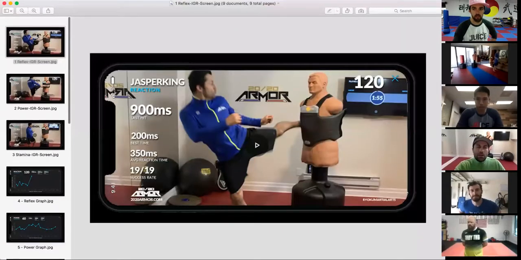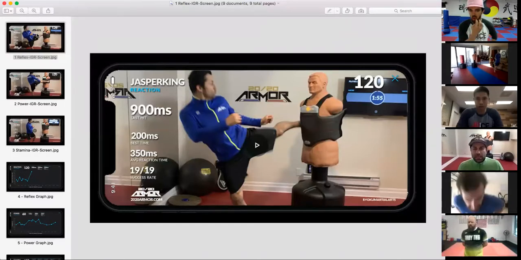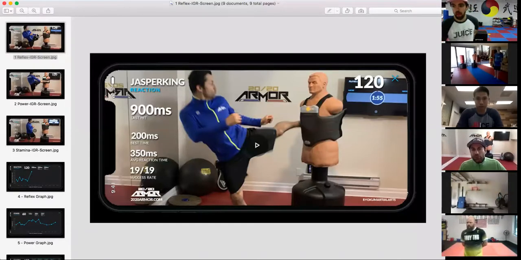Yes. Okay. So there are two modes here. I'm going to show you first the reaction, power, and speed, and then the two views of this and why this is important. This is what we call live view for reaction. So you put the vest on the bob, or you get a partner to hold it for you, and the lights flash. By the time the lights flash and you kick, that is your reaction time.